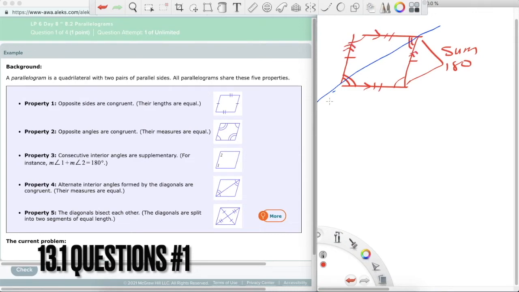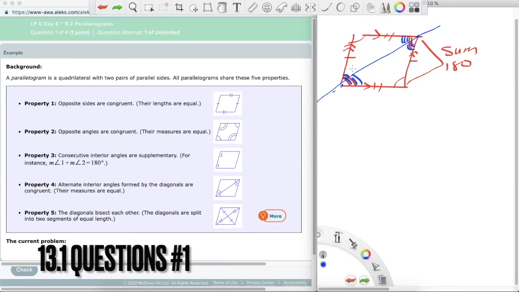That's the basic definition of a parallelogram, that opposite sides are parallel. So if I have opposite sides parallel, and then I also have this transversal going through, or if I just connect the diagonal, it doesn't need to go all the way through, then I would have these alternate interior angles being congruent. So there would be 2 on this side, and then I can also go on this other side. Remember, alternate means I'm crossing over the transversal and going as far away as I can without leaving the interior of the parallel lines. So with this one, I'd go to the other side and then slide as far away as I can. Should be this one here.